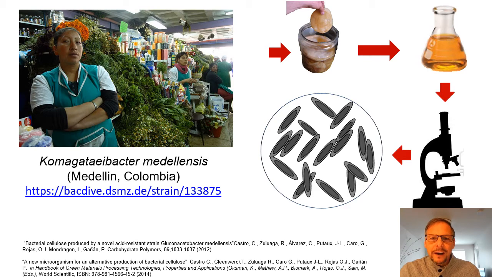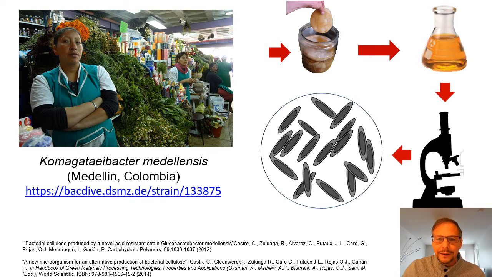And that was identified as a cellulose-producing bacterium, and that microorganism has recently been named, in this particular case, with the name that you see below the photo. That is Komagataeibacter medellinensis, and you can find more information on the website there at the bottom. This is just an example of how, from a daily experience, you can find products in nature that can be quite useful. And in the next slides, I will try to show you how we can use this type of microorganism to build new materials.